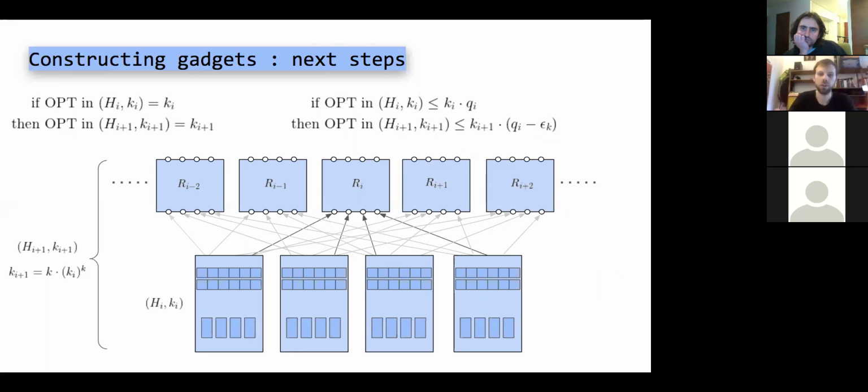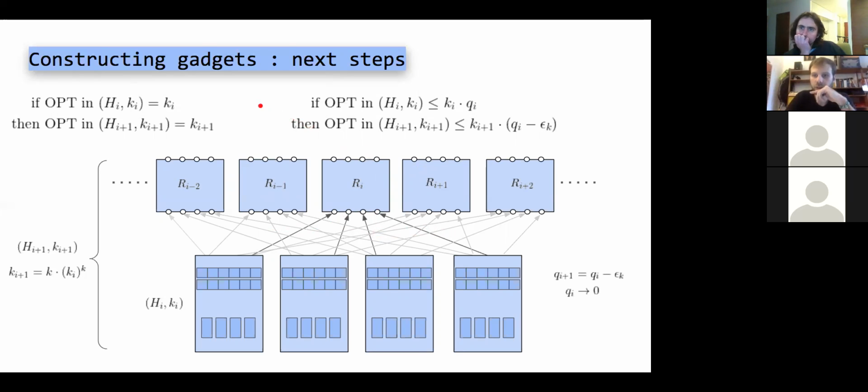So in the whole reduction, we take some huge function of k many copies of the original instance, and just consider this net of different connections between them.